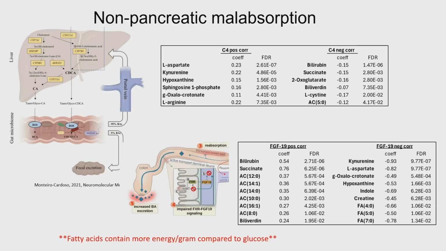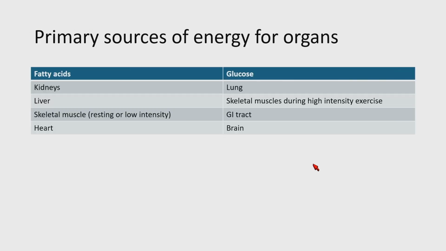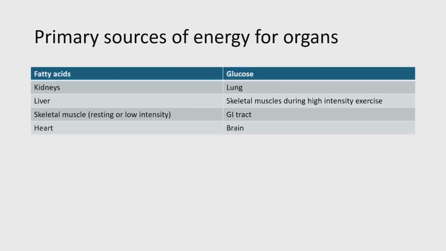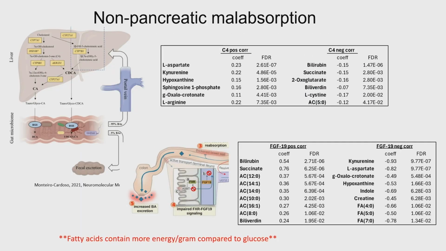And so I want to just go very quickly over some of these associations to show you a very curious thing. So if you look here, these are the correlations with C4, and these are the correlations with FGF19. There were many more, but I'm just showing you a few. So with C4, right, C4 starts out high in CF. You can see that some of those metabolites that were so closely associated with our important endpoints, the primary endpoints of PROMISE, are repeated there again.